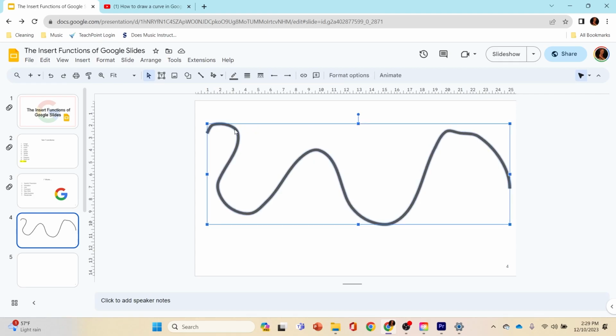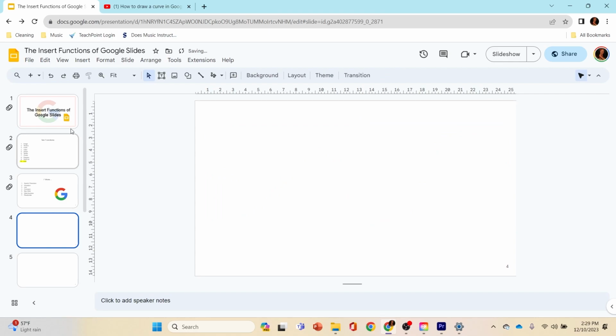One of the reasons I like to use Draw in my classroom, and one of the reasons I like to project on my board, is because I like to take one of these blank slides and make sure that when I have classes with students with low vision, I'm writing on the Google Slide instead of writing on the physical whiteboard.